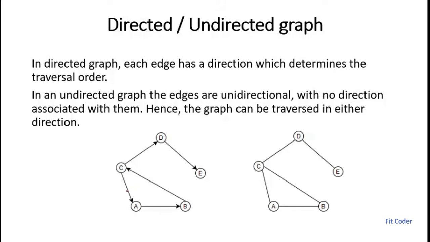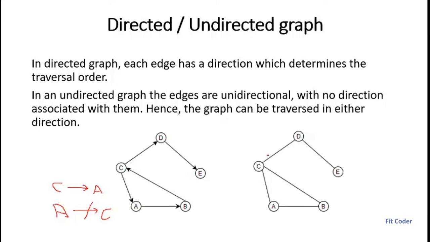But if you see here, there is an arrow pointed. What this arrow means is that you can reach A from C. So C to A is possible, but A to C is not possible. If someone tries to do this, it is not possible. Similarly, A to B you can reach, but B to A is not possible. And B to C. So this arrow determines the direction order that you can take. In a directed graph, each edge has a direction which determines the traversal order. In a graph, either all edges are directed, or there is no direction in any of the edges. You cannot have a mix of both, where some edges have direction and some don't. That is not possible.